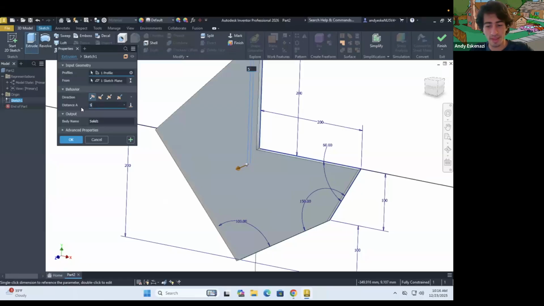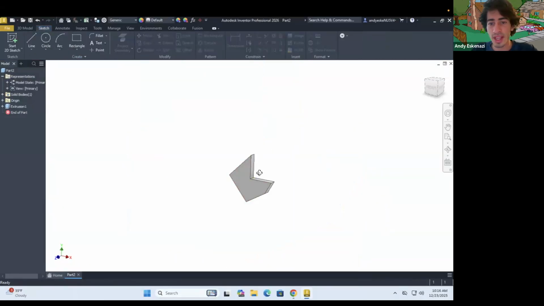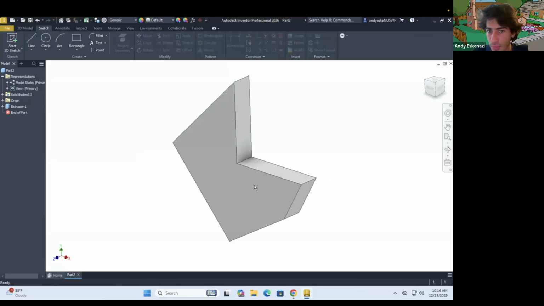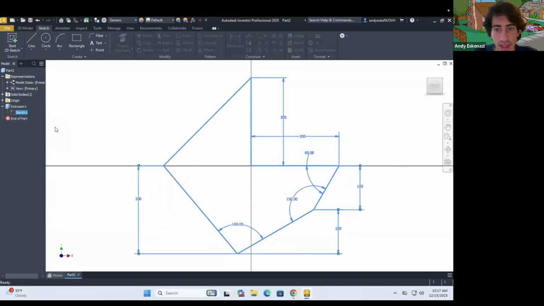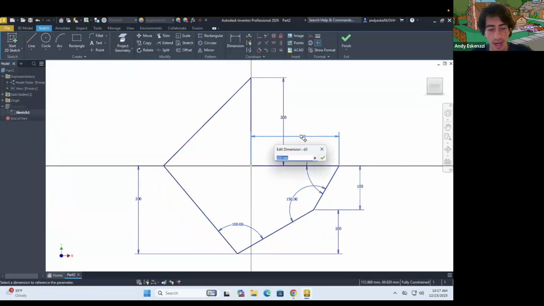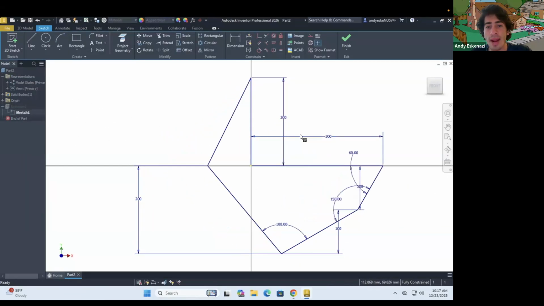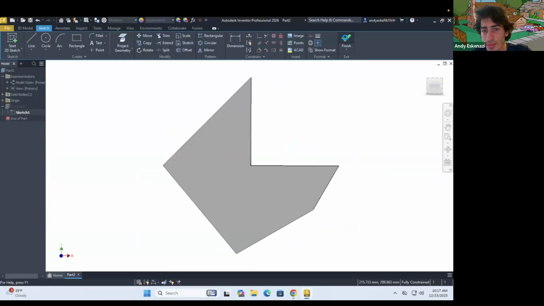And go here and say, I want that to be 50. So now the power of defining things is that the boss comes and he goes, Andy, change the dimensions. So I click in this area right here to the left, that's called the feature tree. That's where all of the different things that we add to our design appear. So I go to that plus icon, right click on sketch one, click on edit sketch, and I can say, all right, that has to be 300. And when I'm happy, I click finish.